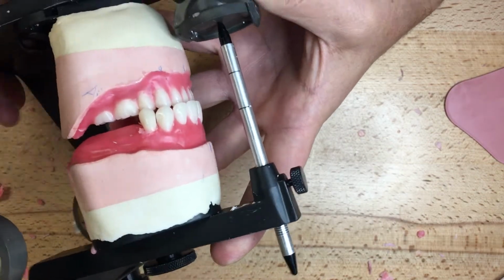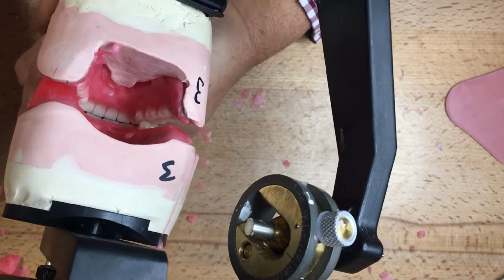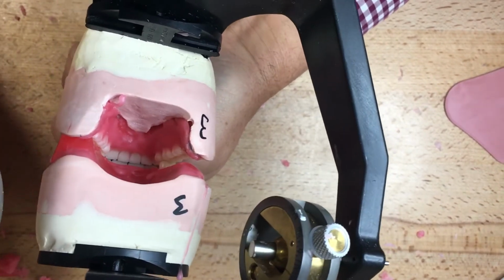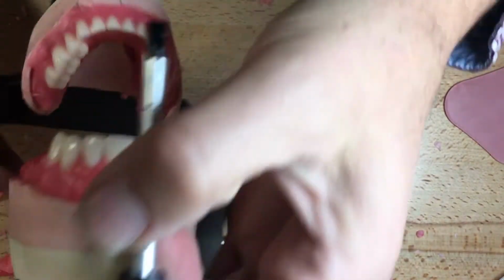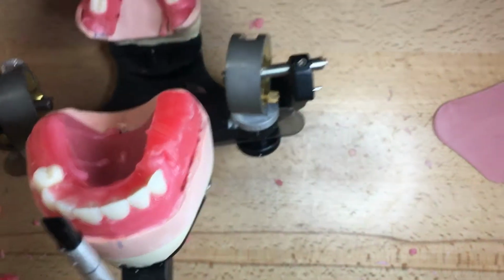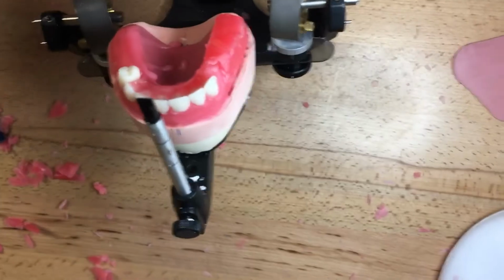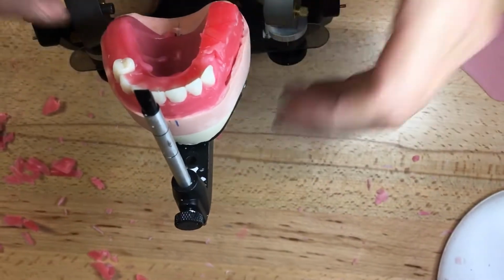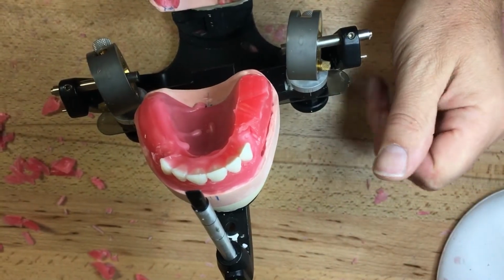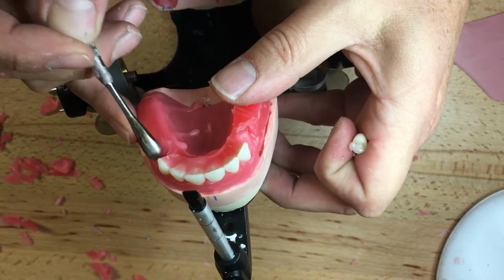So I have 5 occluding with 5. I have the upper lingual cusp hitting into the occlusal fossa of the 5. So it's a tooth-to-tooth relationship, the lingualized setup. One thing I don't have here is, let me just lift this up a little bit more, the amount of overjet that I wish to have. Overjet of the posterior. It seemed to be kind of tilting in a bit on my occlusal scheme.